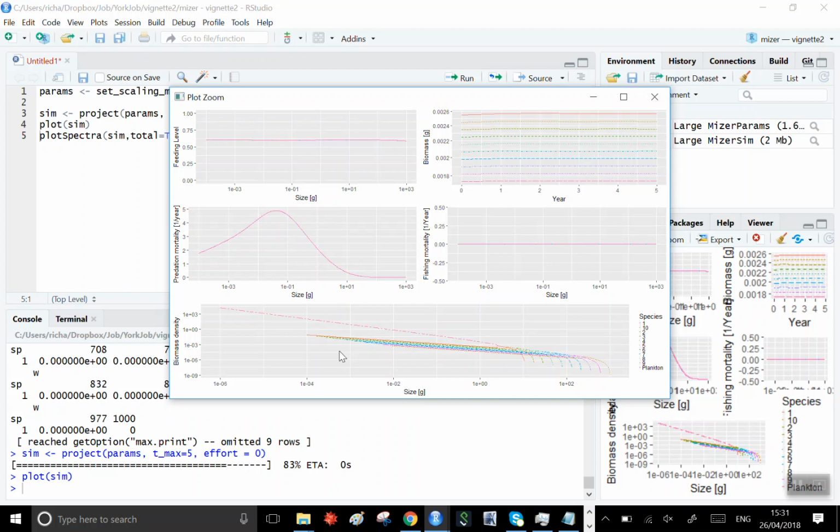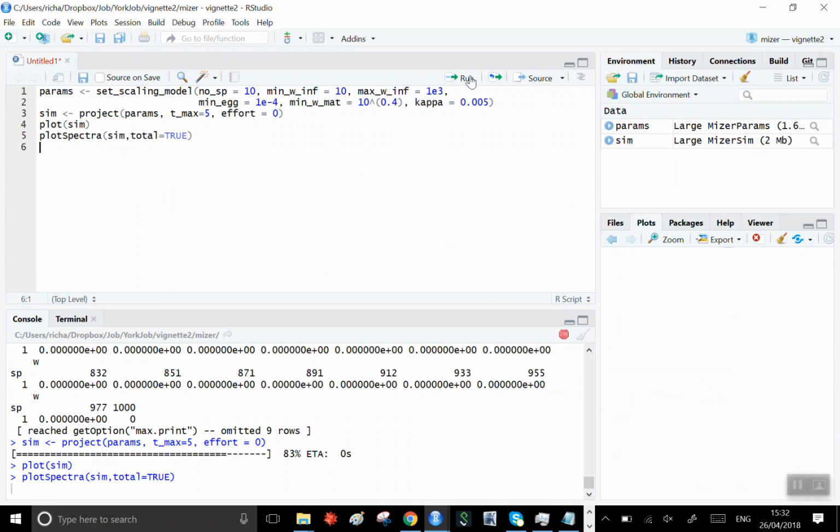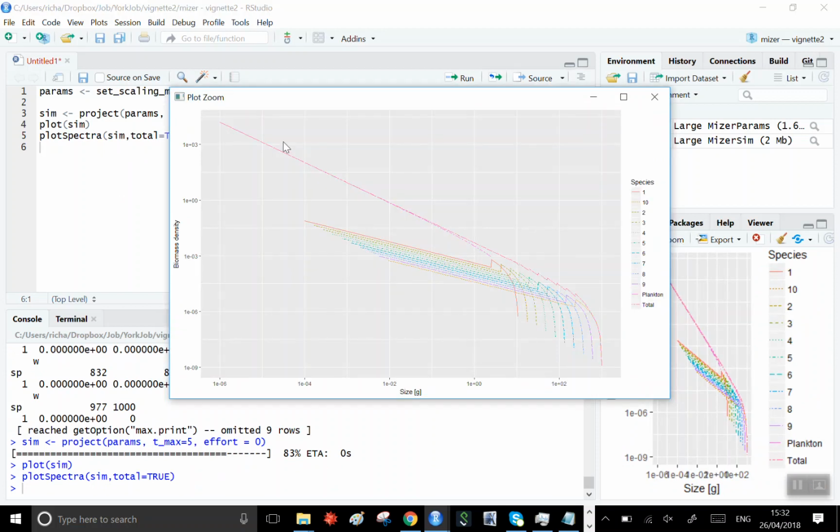And also we can see here from this plot of the biomass density at different weights that the system has a lot of symmetry to it. That's really the essence of this scale-invariant notion, that there's a symmetry to the system over different size scales. So if we do this plot spectra command here, we can see that biomass density plot more carefully.